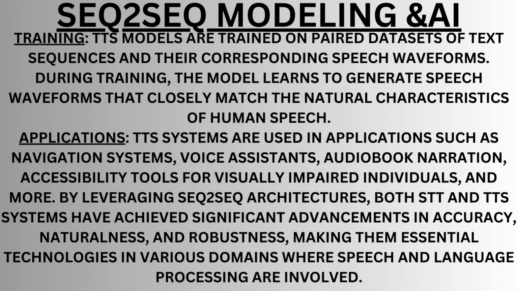Applications. TTS systems are used in applications such as navigation systems, voice assistants, audiobook narration, accessibility tools for visually impaired individuals, and more. By leveraging sequence-to-sequence architectures, both STT and TTS systems have achieved significant advancements in accuracy, naturalness, and robustness, making them essential technologies in various domains where speech and language processing are involved.